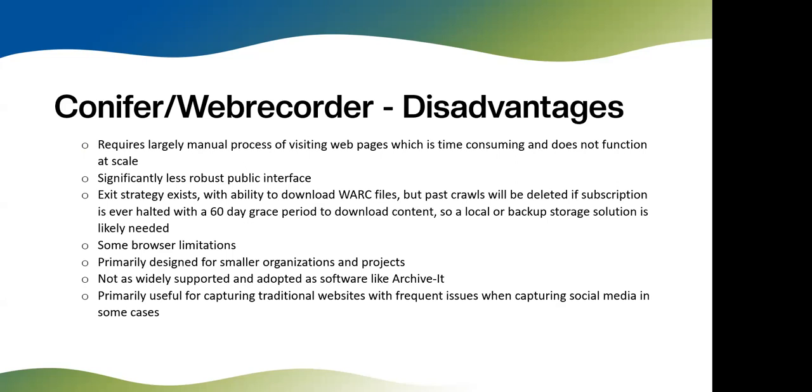Some disadvantages: it requires a largely manual process of visiting a web page, which of course is time consuming and doesn't really function at scale. If we wanted to crawl that entire website, that could take quite a while. It's a significantly less robust public interface. It doesn't have that same interface that Archivit has. It's more just a place to link out from and to.